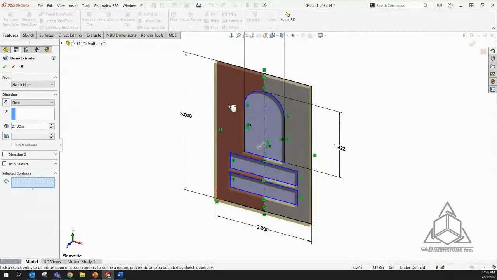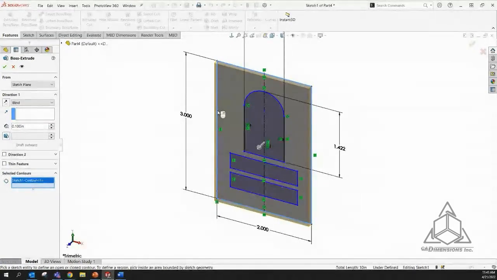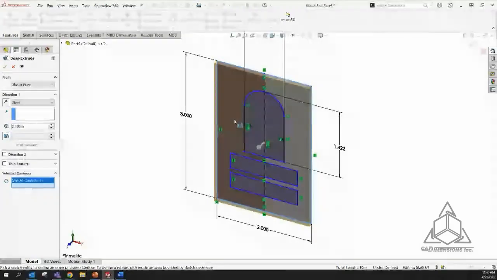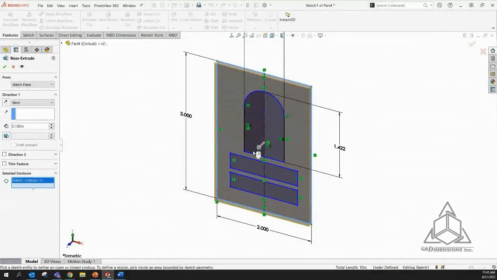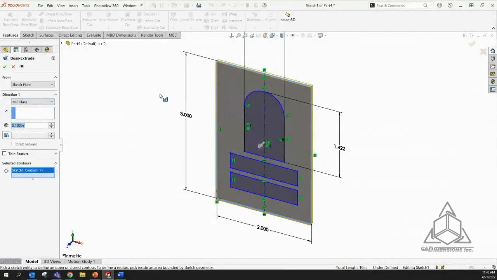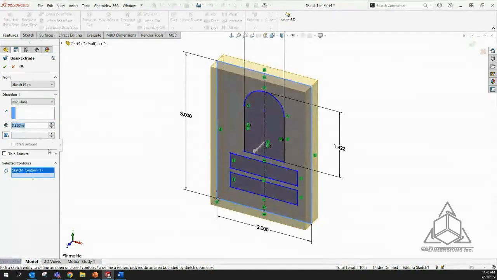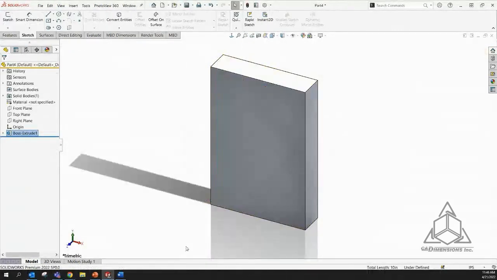So if I click on this outside, the original rectangle, that's a contour. It's going to select everything inside that contour and extrude it out. Or I could have selected all of the regions and it would have included everything and resulted in the same extrusion. In this case, we are going to do a blind. Instead of blind, let's do a mid-plane. So it's going to extrude our material out equal distances in both directions. So we'll go out a 1/2 inch and extrude this contour out. I'll click OK, and you can see we have just a nice old rectangular block.